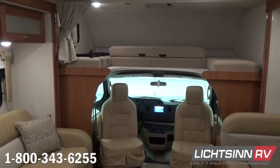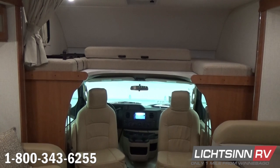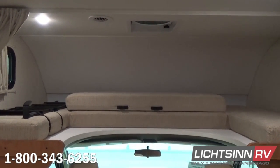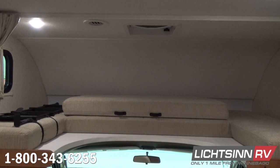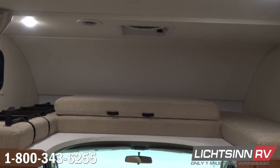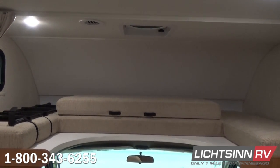The overhead sleeping surface here is a 57 by 95-inch sleeping surface — the fourth sleeping surface, for a total sleeping capacity of eight people. As part of the convenience package, we include the front bunk ladder and bunk privacy curtain. The bunk window off towards the driver's side, in conjunction with that screen entry door, provides a tremendous amount of fresh air ventilation. The bunk privacy curtain is on a rail so you don't have to snap it in — you've got privacy for that front bunk.